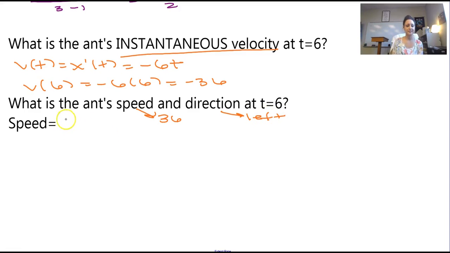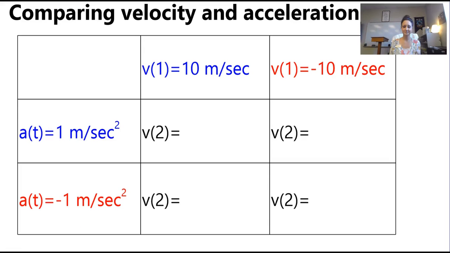So I'd like for you to write this. Speed is equal to the absolute value of velocity. Okay, and that's a really important concept. So we've got position, velocity, and acceleration. If I want to find speed, I simply take the absolute value of velocity. So I'm going to force a pause on your screen. You'll probably need to pause as well. But go ahead and copy my table, and then we'll fill it in together.